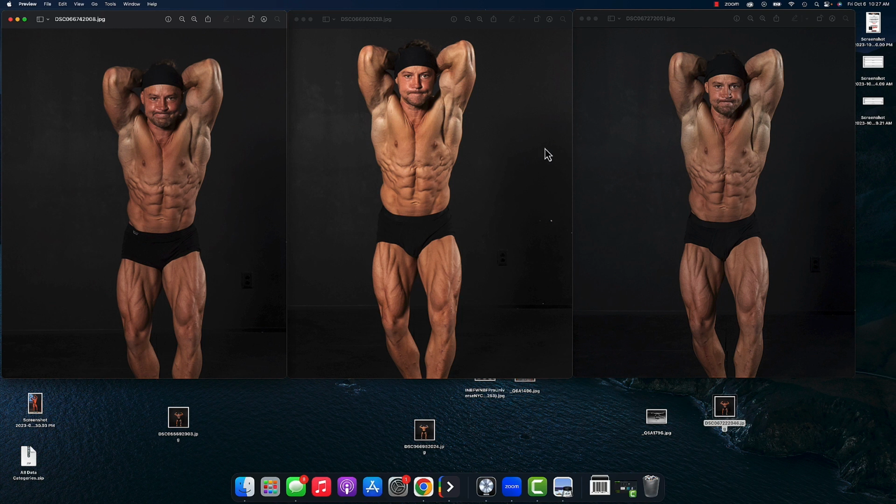Again, I'm not carrying an extra 15 pounds of water in any of these pictures that's going to cause my definition to wash out. So the definition's still there. It's just little bitty subtle changes that can make the difference when it comes down to the wire on show day. So that's kind of what I'm playing around with there and just wanted to showcase.